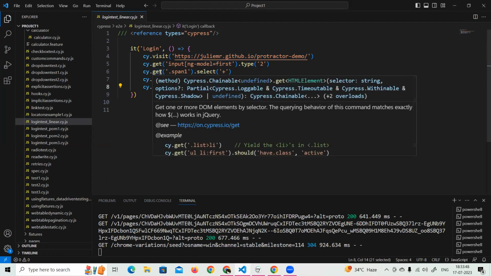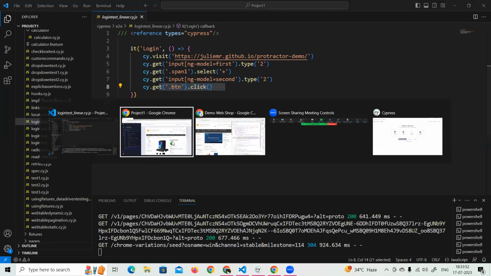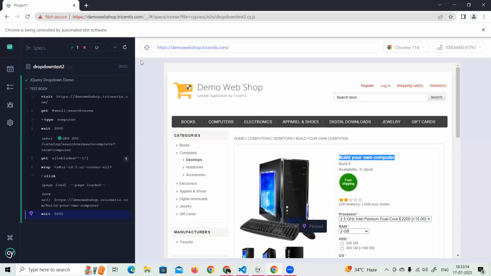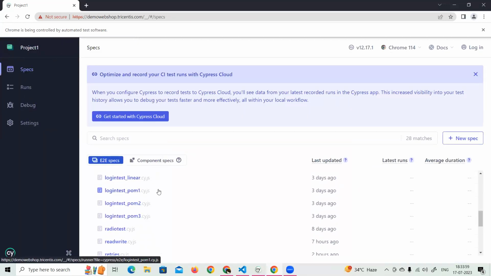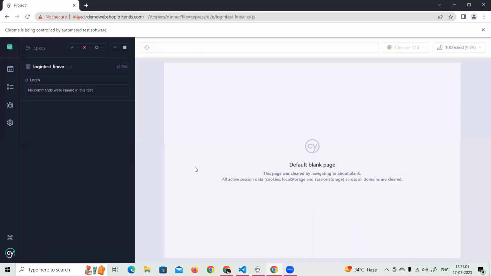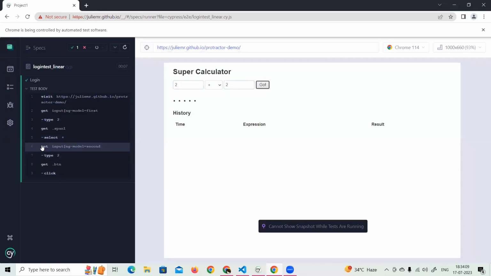This will perform some addition in that application. Quickly, if I run this, I'll go to that spec, login linear. This is the linear approach which we have been working with from day one. Now you see this test is working.